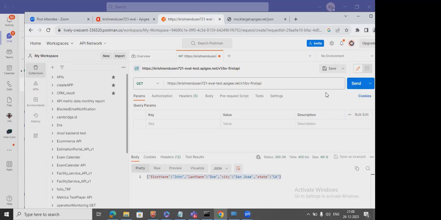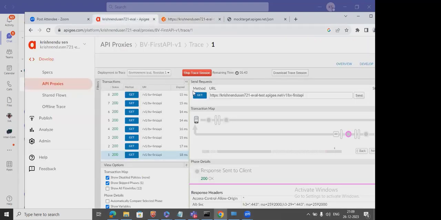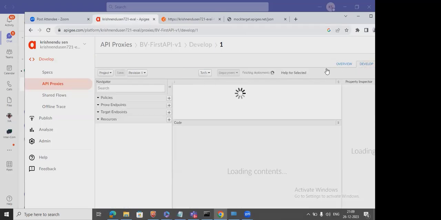That means, let's say you are searching for your 10th board result, and there are a lot of users hitting the same endpoint, and lots of users are searching for that result at the same time. So there will be a load on the backend server. But in this case, how do we distribute the load or protect our backend server? By using the traffic management policy. So you can see in Apigee, go to develop.